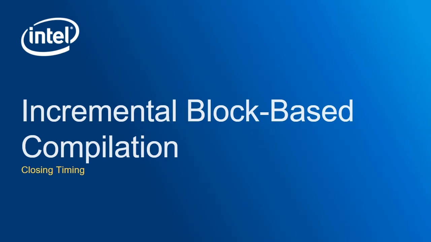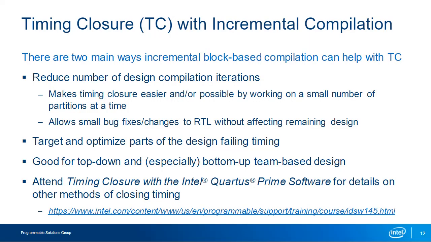Let's finish up this training with a look at some techniques for closing timing using design partitions. There are two main ways incremental block-based compilation can help in closing timing in a design. First is through reducing the number of design compilation iterations. By being able to work on a small number of partitions at a time instead of the entire design, the entire process of timing closure is easier, requiring fewer compilations.